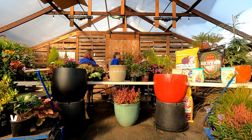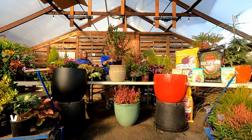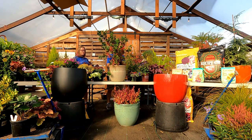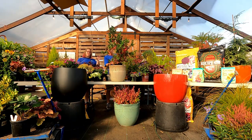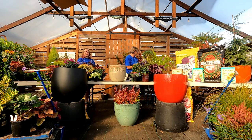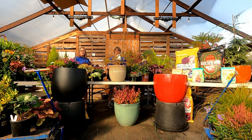And we can't forget our beloved blueberries. Look at the color on this blueberry. Isn't that gorgeous? You can go a couple of different ways with blueberries. There are the deciduous ones that get some great fall color, and then you have the twig structure in the winter. Or you can go for a blueberry that's an evergreen. A lot of them tend to be a smaller plant, and you get that nice blue-green color through the winter.